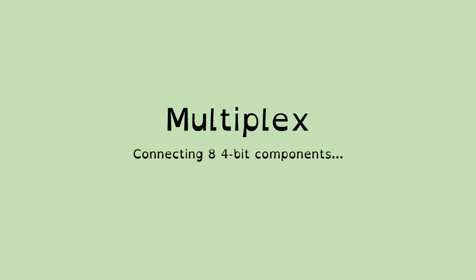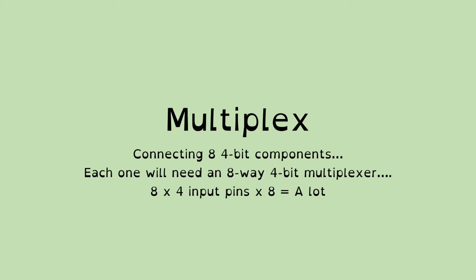Say, for example, we had 8 components in our CPU. That's about how many I'm going to have. I'm not quite sure of the count off the top of my head. The components are 4-bit, because it's a very simple thing, relatively simple compared with modern CPUs. But if we're going to achieve this interconnectivity using multiplexers, then each one of our components is going to need an 8-way 4-bit multiplexer. We can easily build an 8-way 4-bit multiplexer, and then build that into the components.